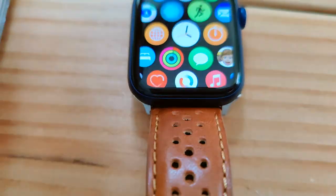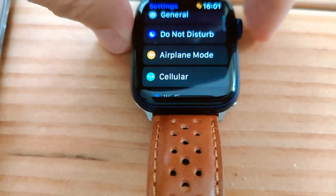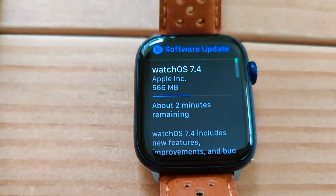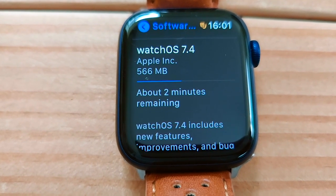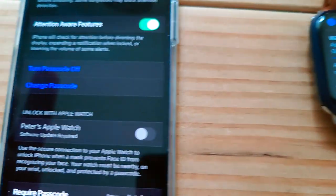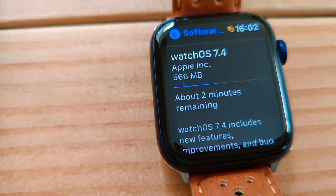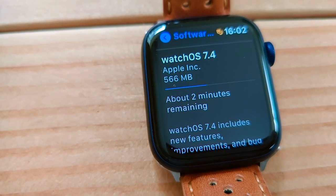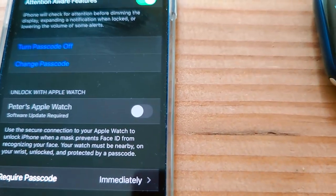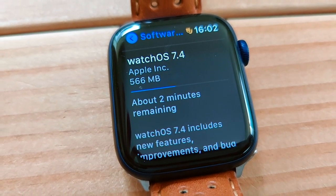On your Apple Watch, click on the crown, scroll over to Settings. So again, click on the crown, open up Settings, go to General, Software Update, and it should automatically start upgrading you to watchOS 7.4. Once the watch is updated, then you'll have this little thing enabled. We'll come back to that in about 2 to 10 minutes as soon as this is done updating. So again, if this is grayed out, it's either because your watch isn't connected to your phone or you have not updated your Apple Watch to the newest 7.4 version.